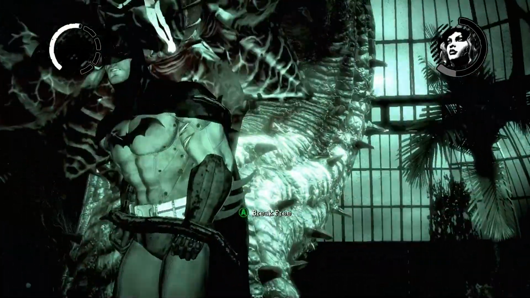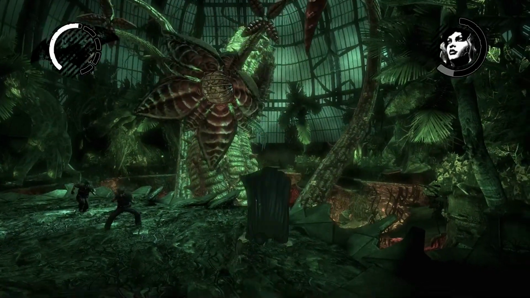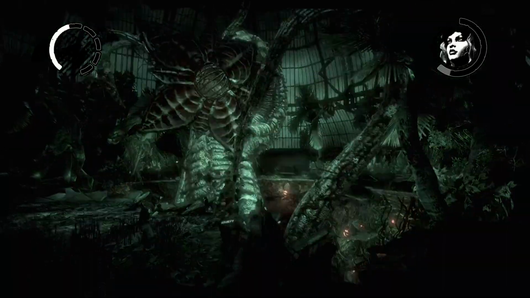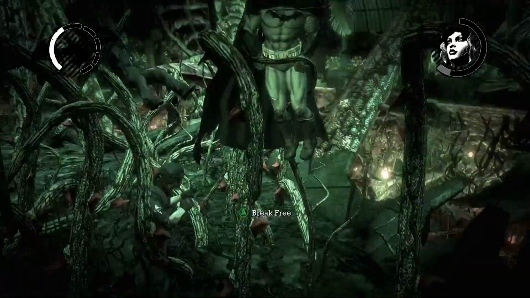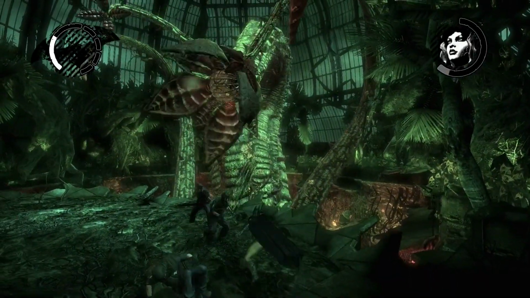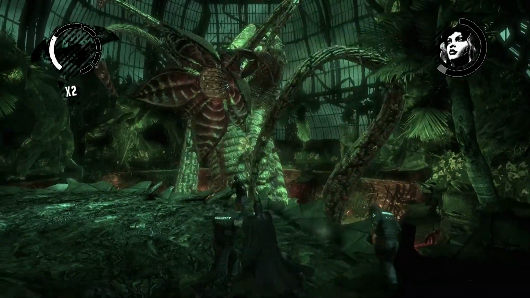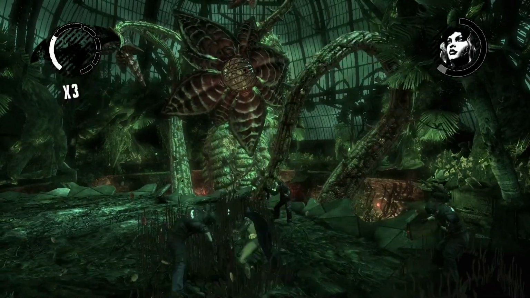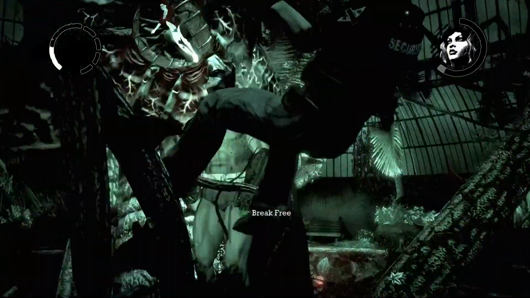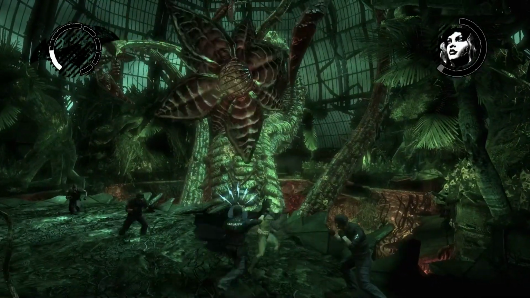Break free. I've almost got her. Come on. Okay. Oh, you got an easy hit on Batman. Evil bat. Free me from the evil bat? Boy, she really does have her routine down, doesn't she? Out of the brambles. Come on, just a few more hits on her. She can't take much more. Of course, I can't either.